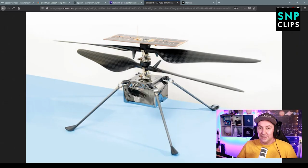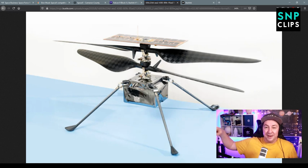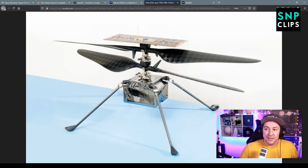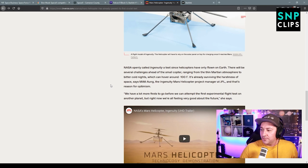And then the helicopter starts up, runs through all of its diagnostics, and then it flies. This thing's going to do a hop and go. I'm not sure exactly how far it's going to go, but it's not planned to go super far. It's going to take photos, take video, and report data and scan the area with, I think it's LiDAR, some sort of radar, to check out the topography and see if this technology actually works. And that's going to be super cool. So that's the next thing. This thing works right now. It's firing up fine, testing out everything okay.